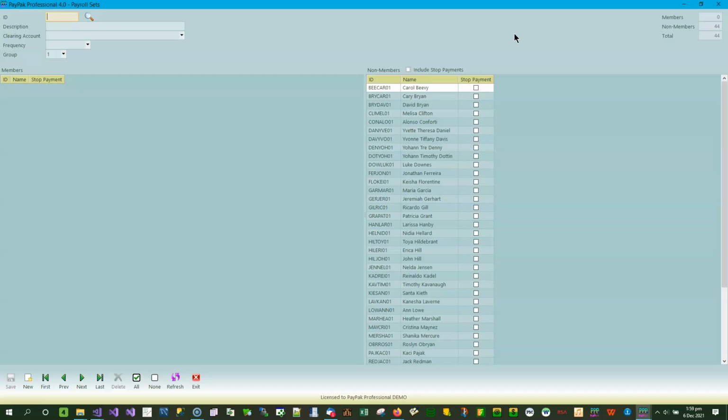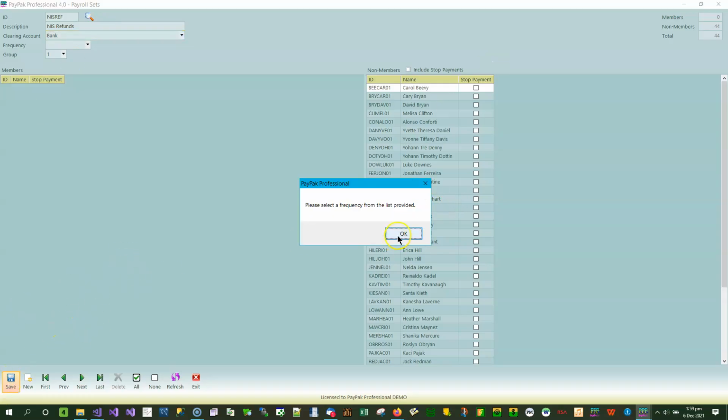And you might find it easier to create a separate payroll set to handle the NIS refunds so that they're recorded together all in one place and you don't have to split or spread them across multiple payroll sets. So let me just show you how that would work. NIS REF, and I put NIS refunds, and I will use my bank as the clearing account here, and I will just save that.